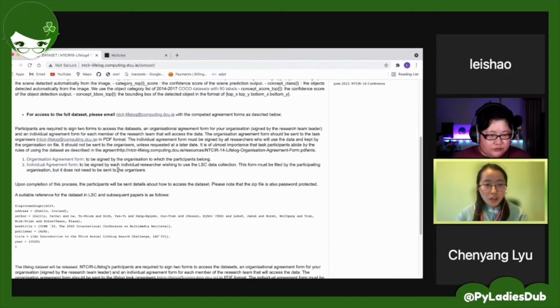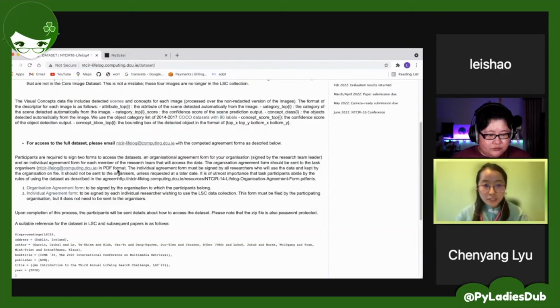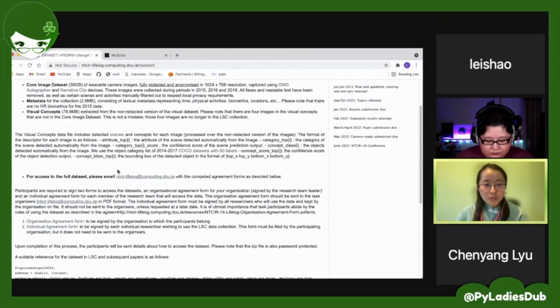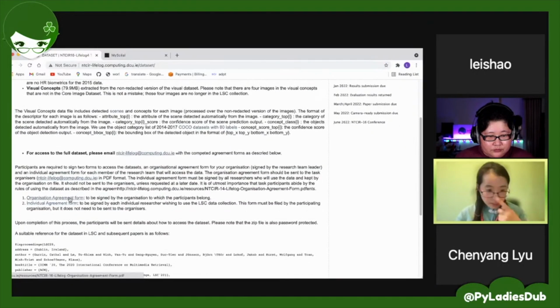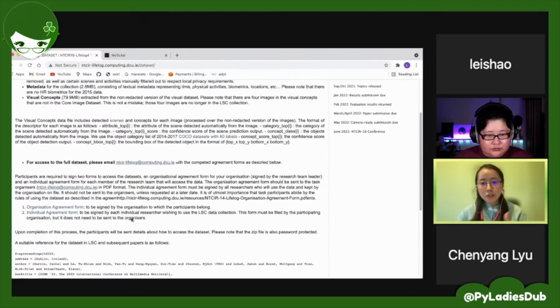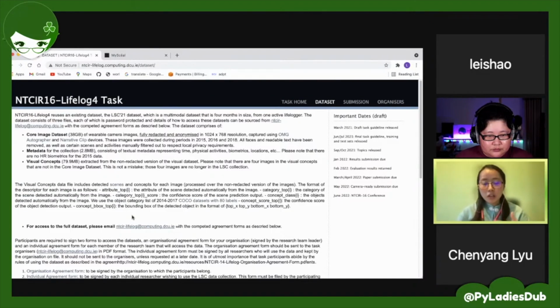If you are from an organization, or you are an individual, just fill in the organization agreement form or the individual agreement form. After you get an account, you can download all these datasets. The link has been published here. The dataset includes images and metadata as I described in my slides.